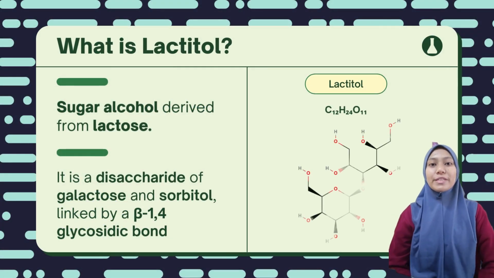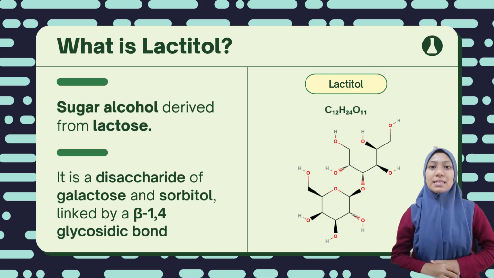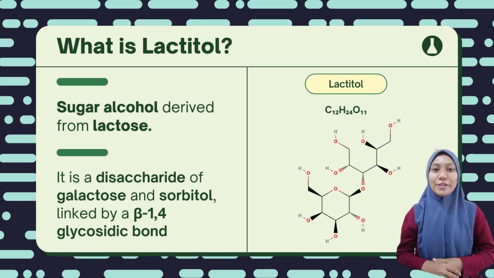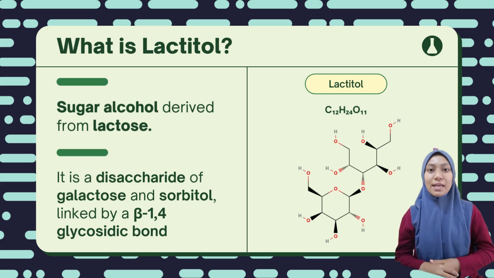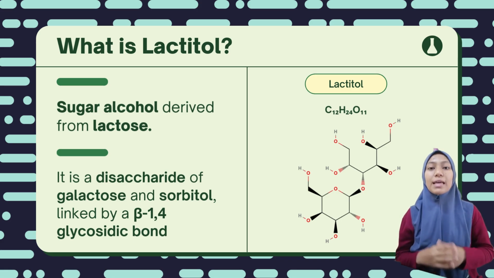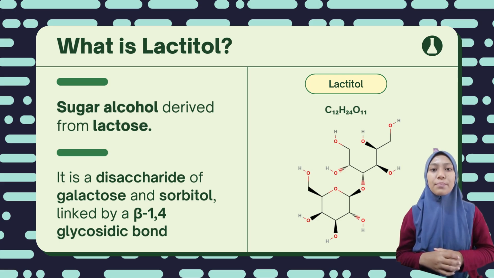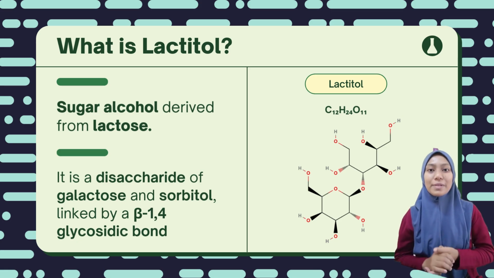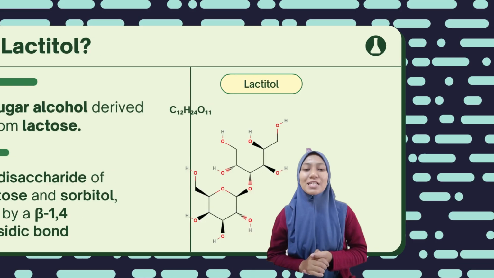Everyone, we will be presenting on Lactitol, a fascinating synthetic carbohydrate that has gained attention for its versatility in the food and pharmaceutical industry. What is Lactitol? Lactitol is a sugar alcohol derived from lactose, which is the natural sugar found in milk. It is a disaccharide composed of galactose and sorbitol, linked by a beta-1,4-glycosidic bond. So, let's explore its structure, synthesis, properties, application, and health implications.